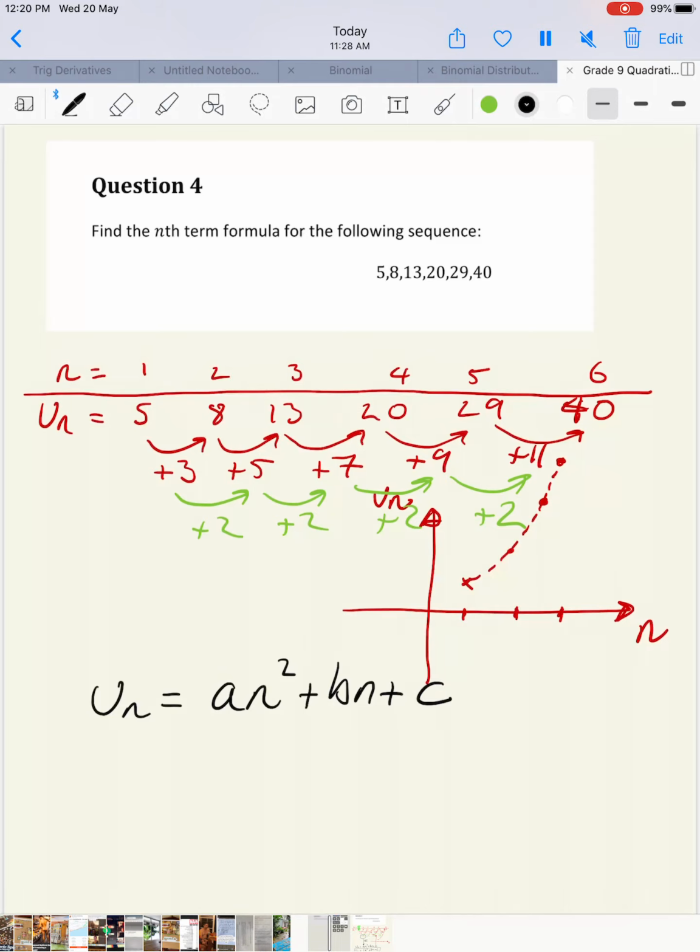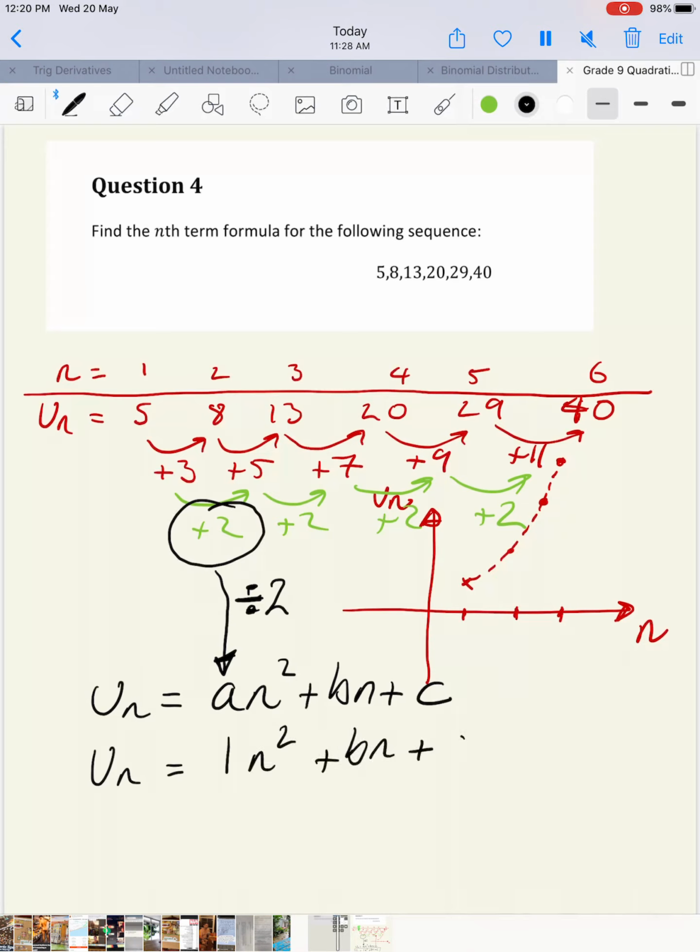Now the cool thing is that we already know one of those letters, a, b or c. These are the parameters of the model. If you think about y equals mx plus c, m and c told us about the shape of the model. Here we've got a, b and c for the quadratic, okay? And we take that second difference, which is 2, and we always divide it by 2. So whatever that second set of differences is, we divide it by 2 and we automatically have our a value. If you're keen to find out why, just YouTube it. There's a nice little proof for why it's always divide 2 to find the a value.